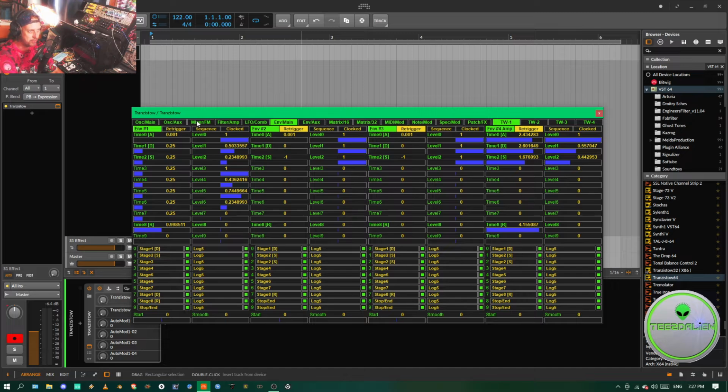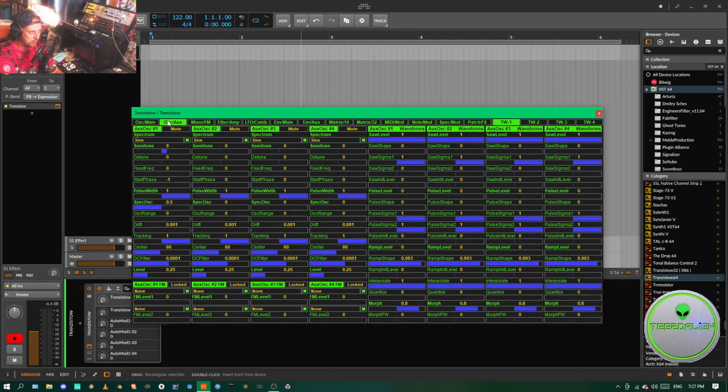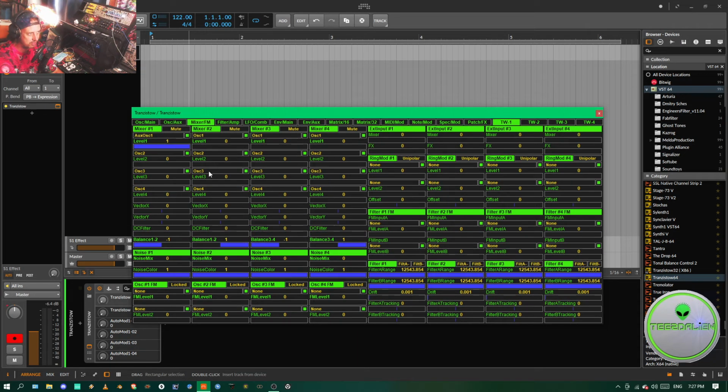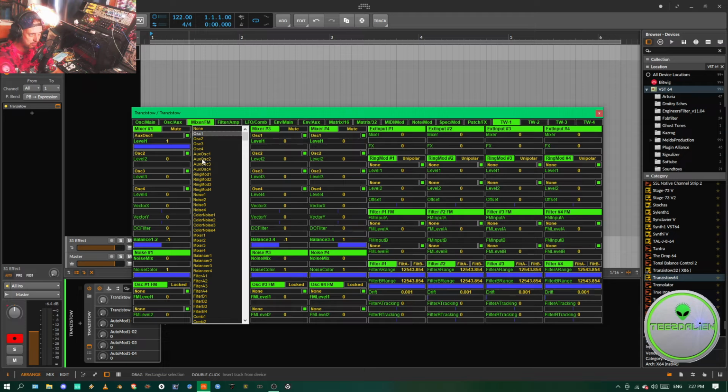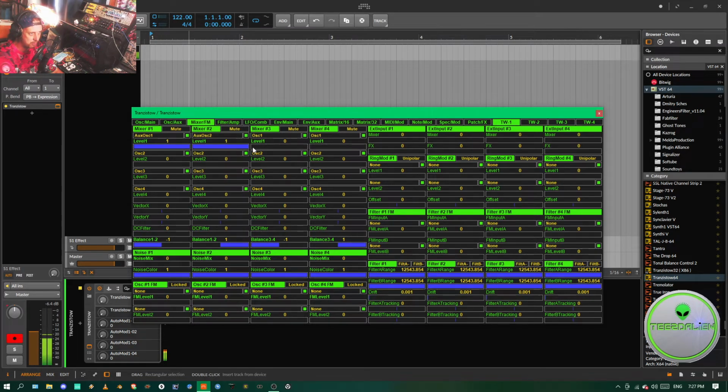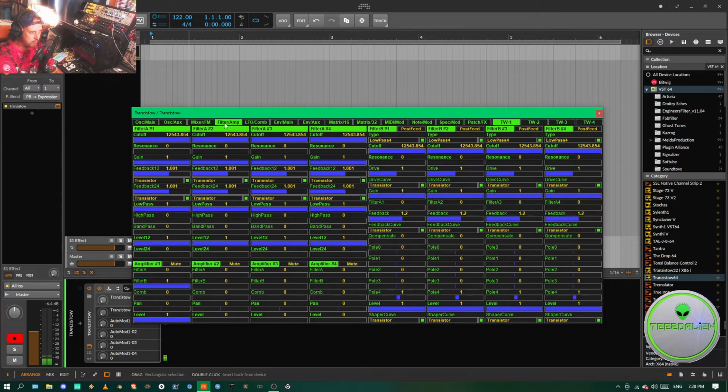I think we're going to start putting some more in. That's just one oscillator, so we're going to bring in a second oscillator. In mix 2 here, I'm going to use auxiliary oscillator 2. On the filter amp tab, we're going to need to bring in amplifier 2.